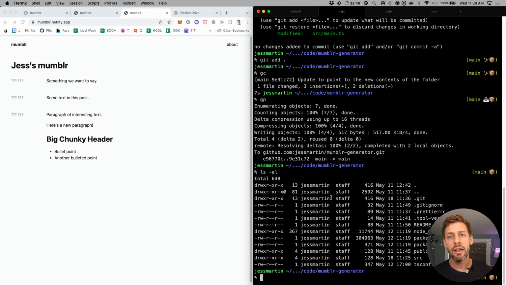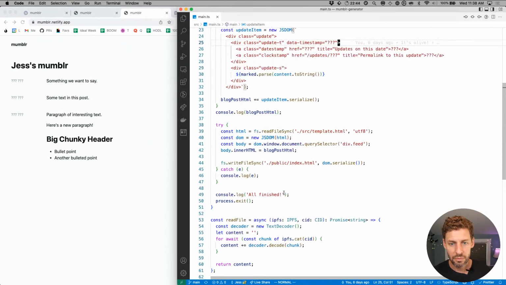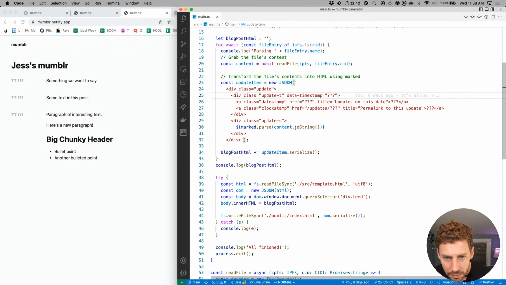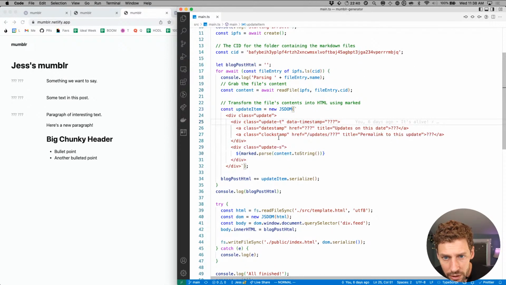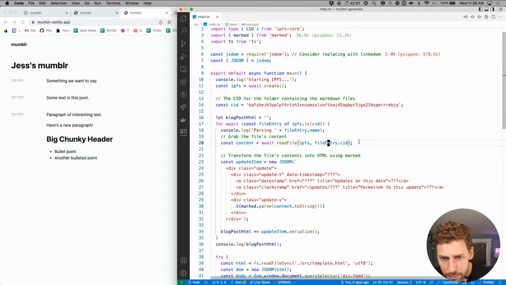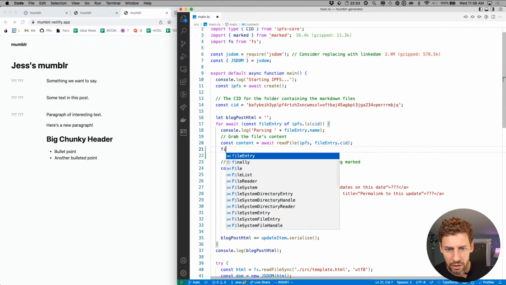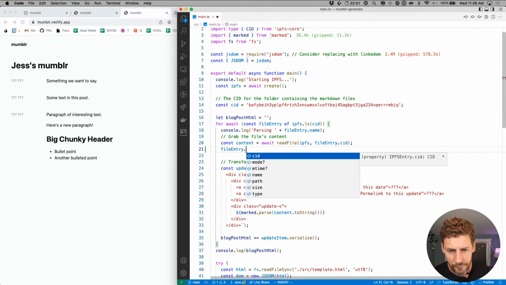Turns out that there is a timestamp in here. Let me see if I have the code that is running it. Well, if we just do file entry dot, turns out this thing called mtime is here. I did a deep dive on this, and I'll warp you to the end of that deep dive, which is that mtime is used on IPFS sporadically.